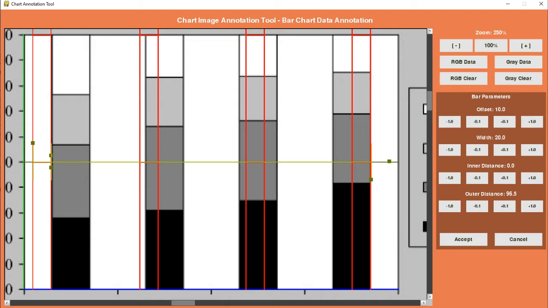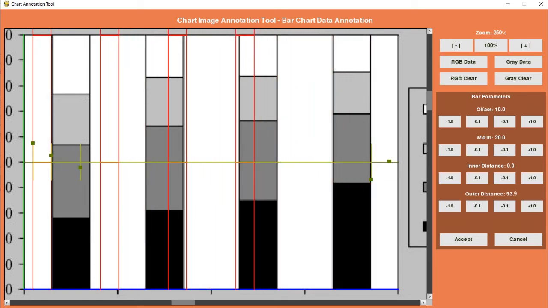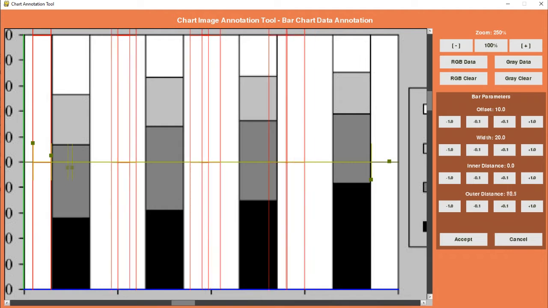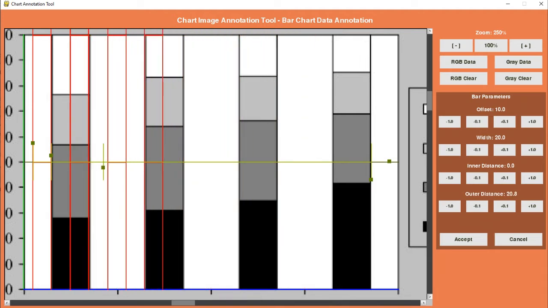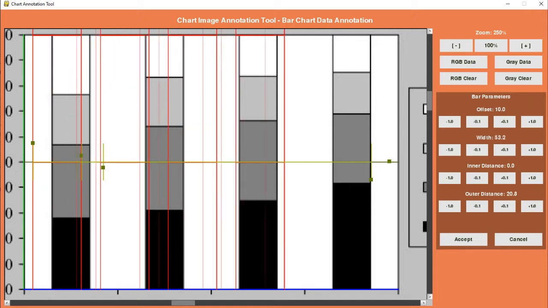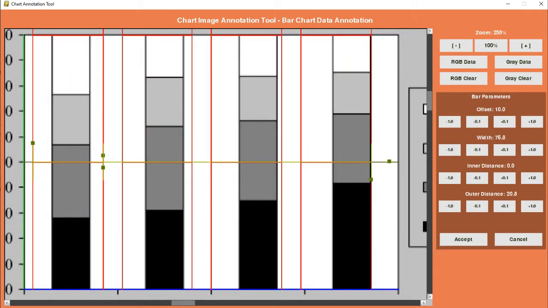Here it doesn't seem like there are 2, but there are 2 bars actually. The first one corresponds to the end of the group of bars, because in this case we don't have group bars, we have a single stack. This one and this one will be put together all the time.